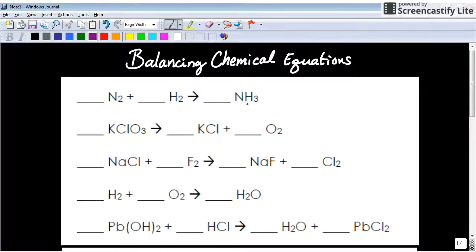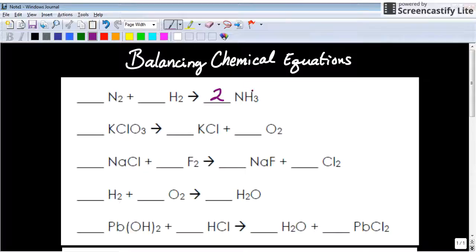Okay, so let's apply that. So it's all about counting atoms. And if you're not sure how to do that, then you're going to have to go back and learn how to count atoms. But let's assume that you do know how to do that. So here we've got one nitrogen in the product side. Then we look over here, we've got two nitrogen. So to fix that, we have to put a 2 coefficient out front. That just changed how many hydrogens we had here. So that's one of the reasons why we would leave hydrogen till later.